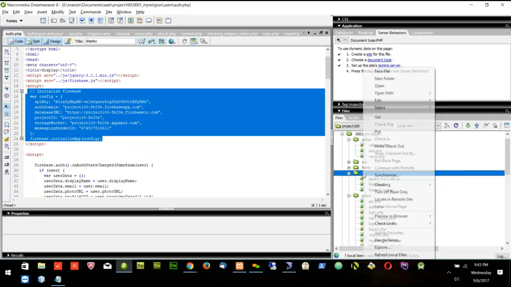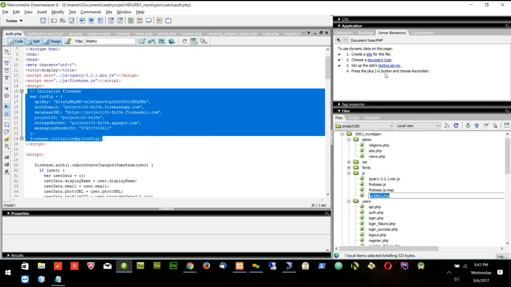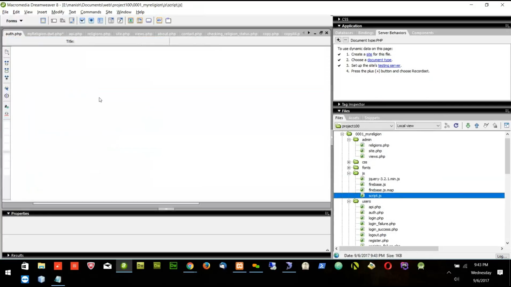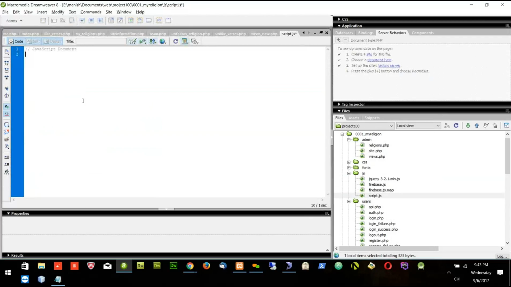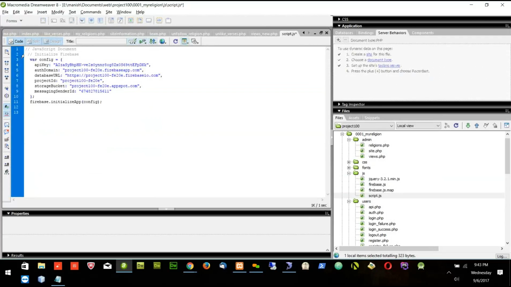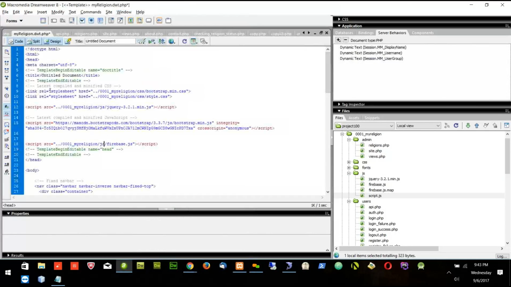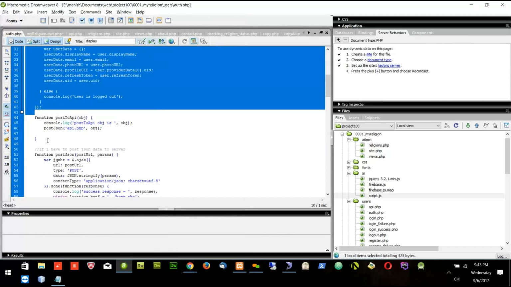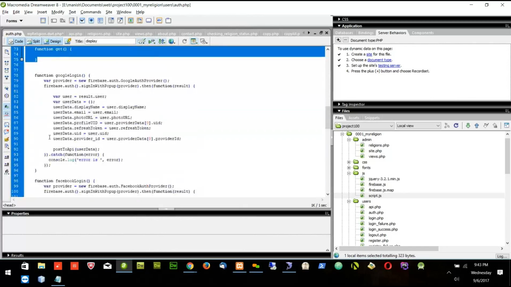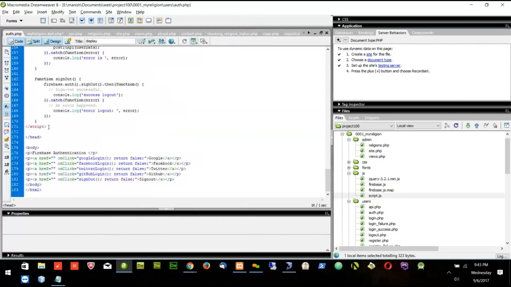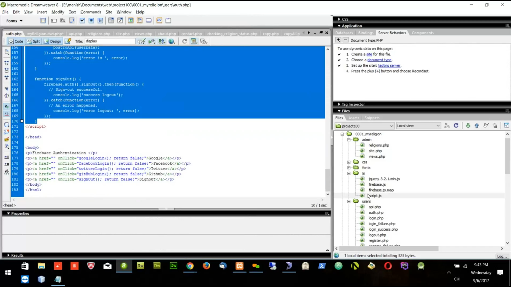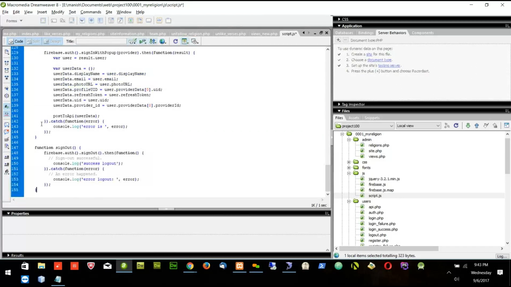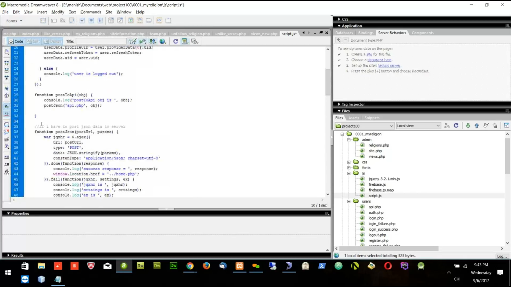Now I will put all this information in one JavaScript file. So let's create my custom JavaScript file. Maybe I can say script.js. In that I will put my custom code. This is the first configuration. And then I will put this part, I'll put this part, all the functions I will put in my custom script. So I put all the script here.